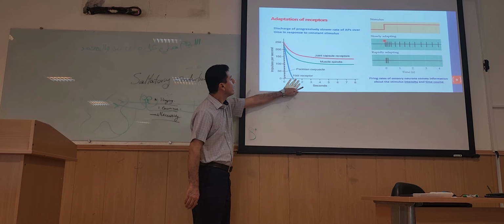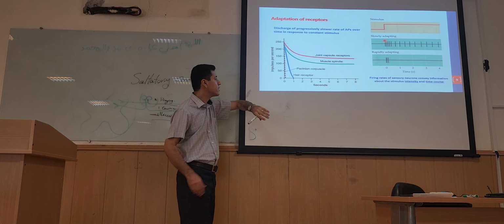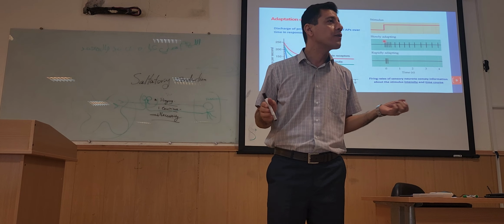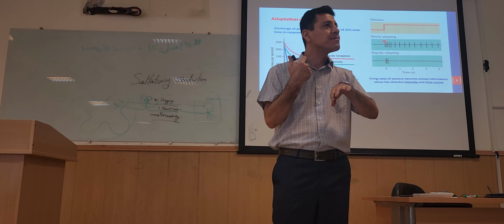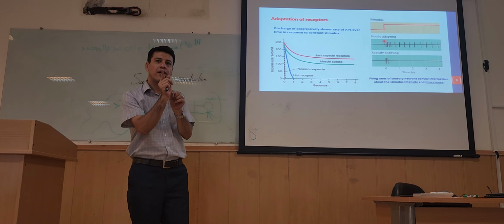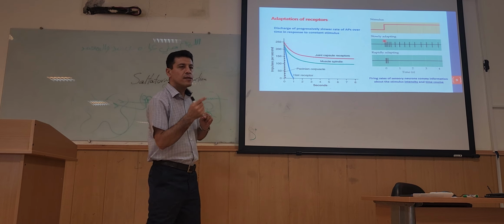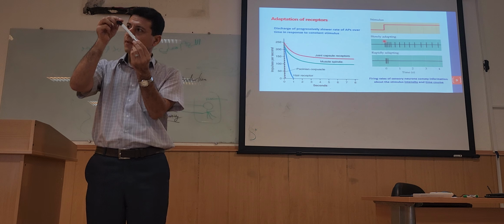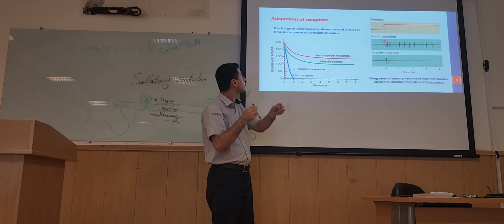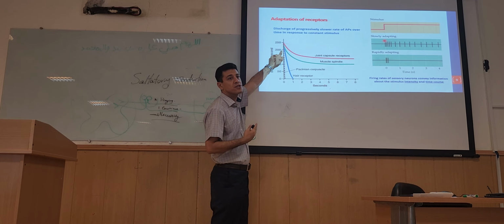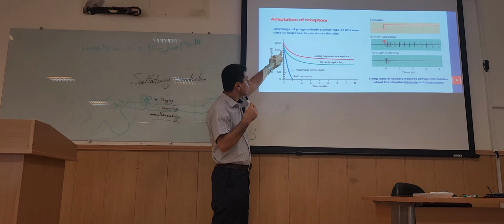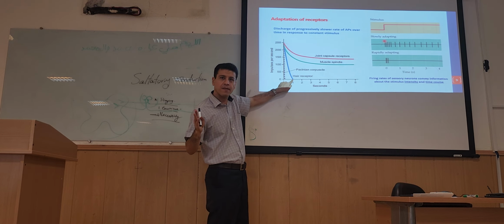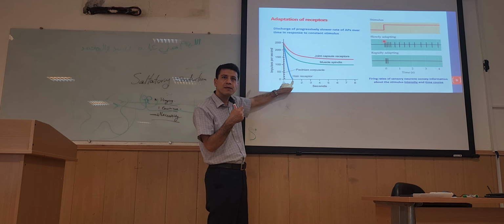So we have two rapidly adapting and two slowly adapting receptors in this example. Let's consider the hair receptor, this one. All of these hairs on your skin are receptors. If you move them, you can feel it, right? Because each of them is innervated by a fiber. Imagine that this one is a hair on the skin. You move it and keep it in this place. What happens? When you start movement, at first you have more than 200 action potentials from this cell. Then, in only 1 second, there is nothing. Action potential stops. So we have complete adaptation that happens very fast. So the hair receptor is a rapidly adapting receptor.